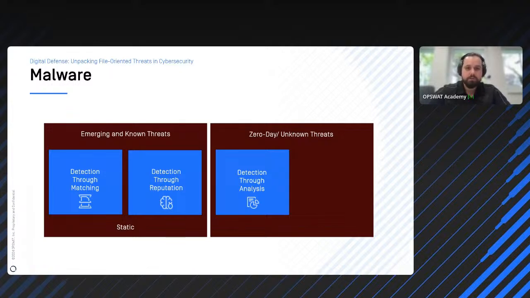Is it trying to call out to an external IP? Are those external IPs on any lists for known malicious sites? Is it trying to alter the registry for a Windows system? Is it trying to call a subprocess and call the shell, for example? And all of these things can be discovered by letting the file do what it was designed to do.